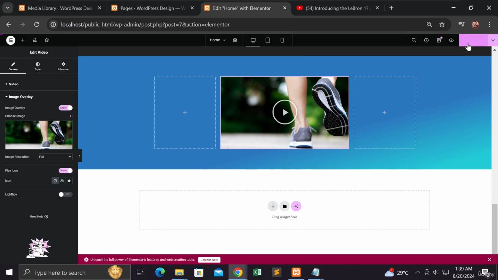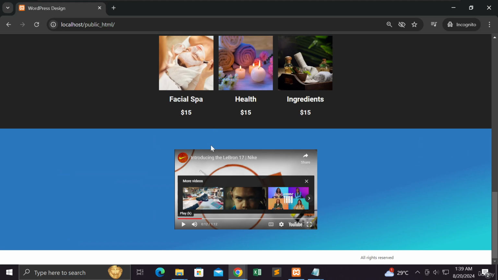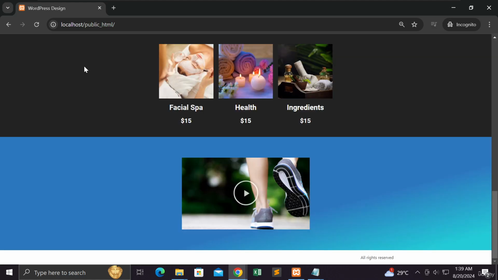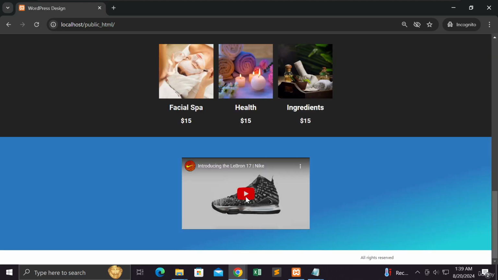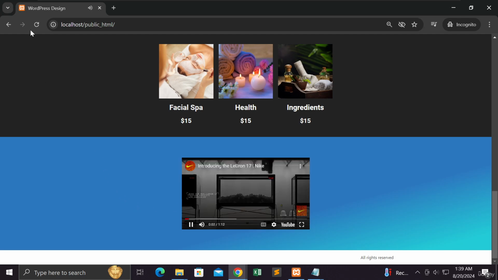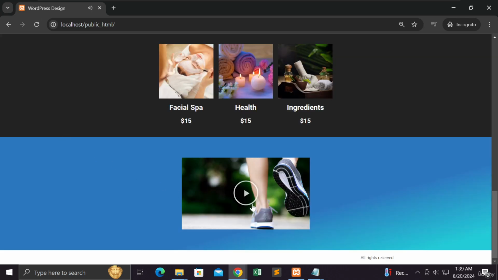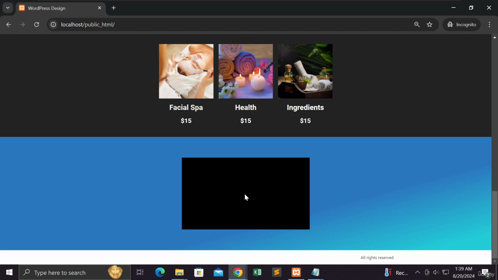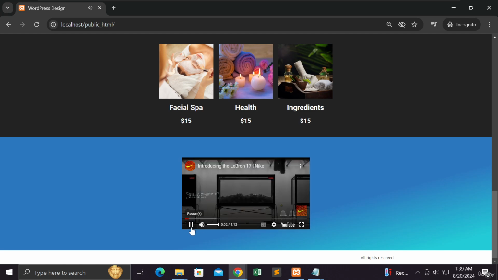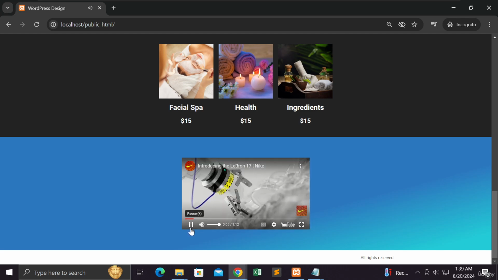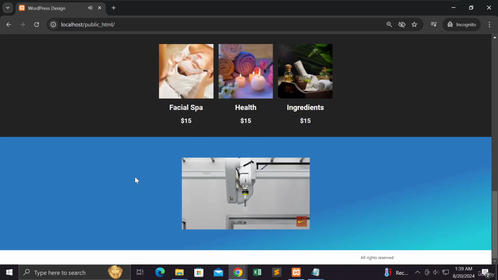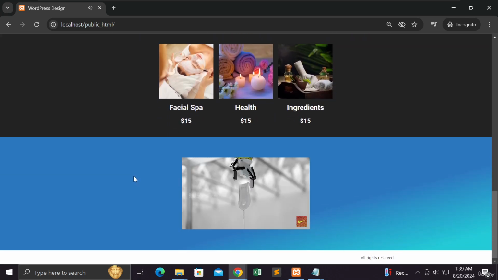So let's hit publish so that we can save our work and head back to our incognito window and see it in action. So right here, as you can see, whenever the page is loaded, they will see your thumbnail. Of course, you can design your own thumbnail, and people should know that it is a video. And if you want to use the default value for YouTube, then it's up to you. All right, so that's it, and you can try and create your own.